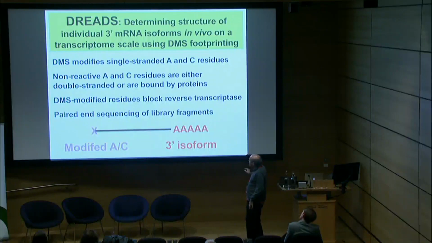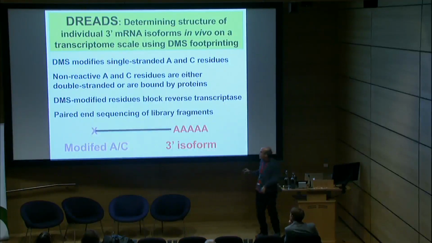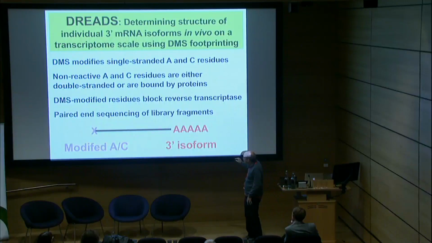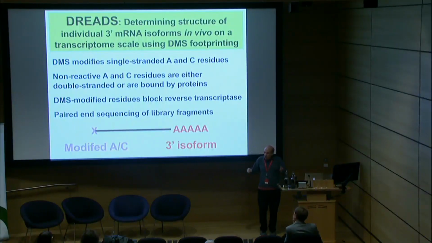But what we've done that's different is we're doing paired-end sequencing on a 3'-based method. So if you imagine a sequencing read that we get, here's our sequencing read. This end tells you which isoform it is to the nucleotide, and this end tells you where the modification was, because it's blocked from extending. And so what you do is you take all these paired isoforms, and if you take all the data for a given isoform, you will get a complete modification pattern of that isoform. So what you're essentially doing is getting structural information from individual isoforms.